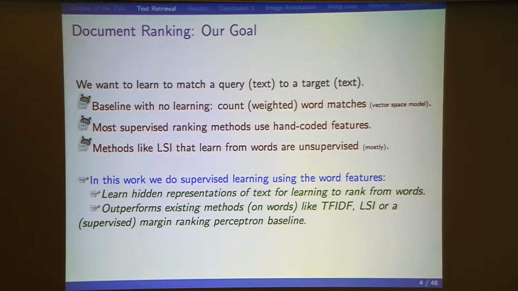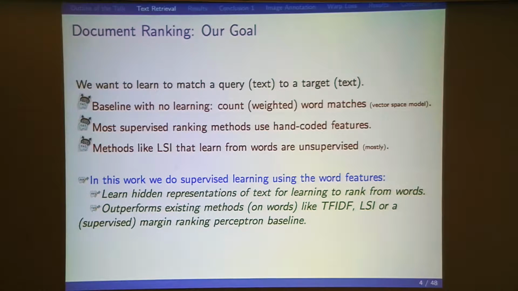Or you can do some learning. When you do learning, there were many works that typically try to build a few hand-coded features. For example, one of the features would be the TF-IDF matching score between the query and the target text. Another feature might be the match in the title, or looking at different parts of the document and counting the matches. Typically there'd only be a small number of these features, and then you would learn the weighting of them. But what we're going to do here is not hand engineered like that.